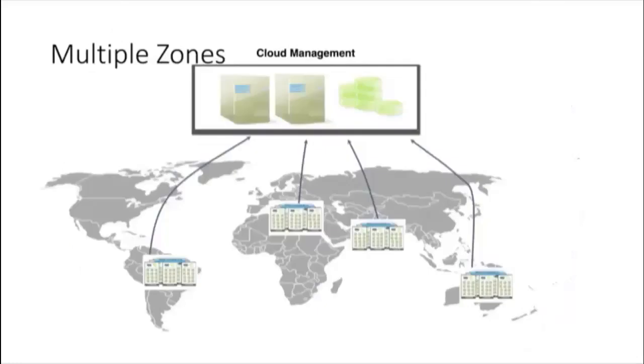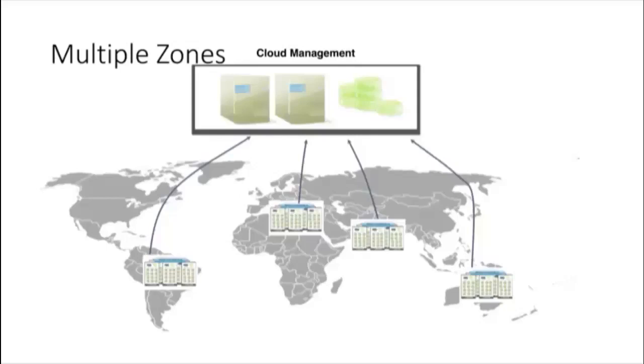So now if you look at this, you'll have a cloud management center place. I will have one region or a zone in, say, South America, one in Middle East, one in India, one in, say, Australia, and they are all managed at the same place. As an application developer, I just deploy the same application in all zones, running from different places. So if something goes wrong, the other zones are available, and thereby you can easily achieve, if not 5 nines, then 3 nines and 2 nines or whatever. 2 nines is a pretty lame thing right now in the cloud space, but at least 3 nines and 4 nines you can have, right?